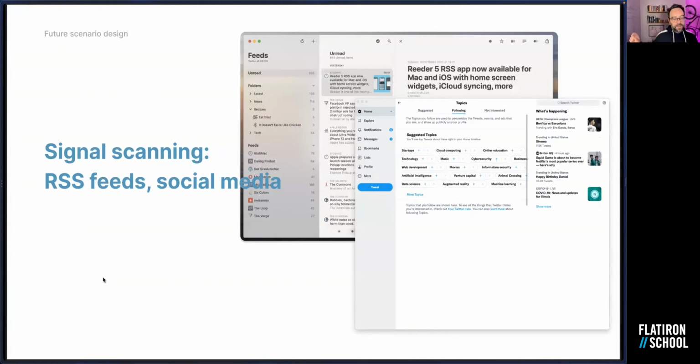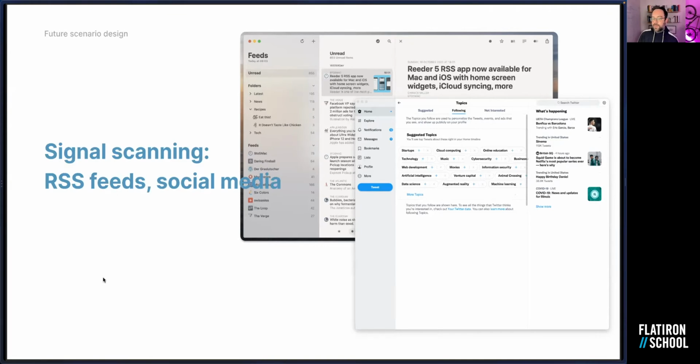And this is called signal scanning. So things that are available to you right now, whether you're working in technology, whatever domain you're working in right now, whether you're interested in design or whether you are a very senior or lead designer, or whether you consider yourself to be a founder, innovator, coming up with new ideas and new products and validating them out in the market. So whatever you're interested in, whatever you're working in, there's a plethora of information on social media and RSS feeds.